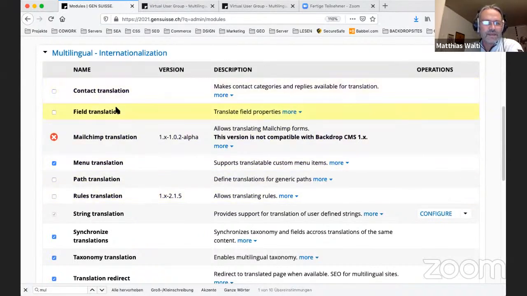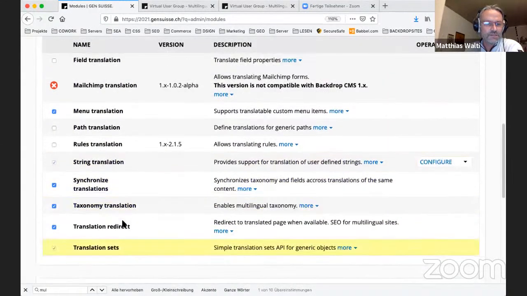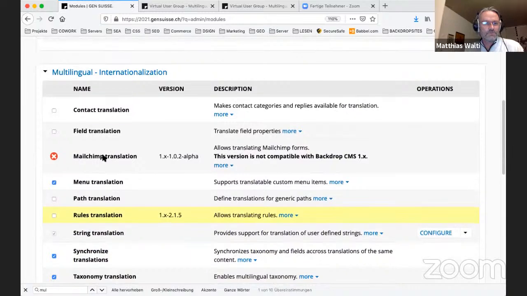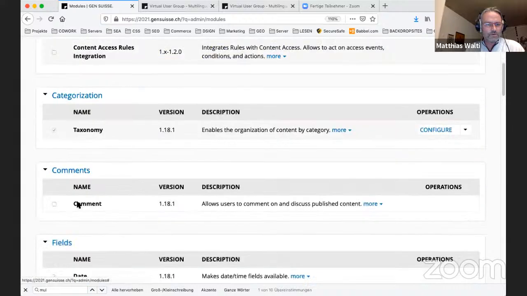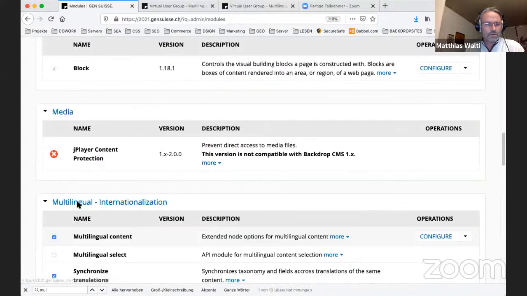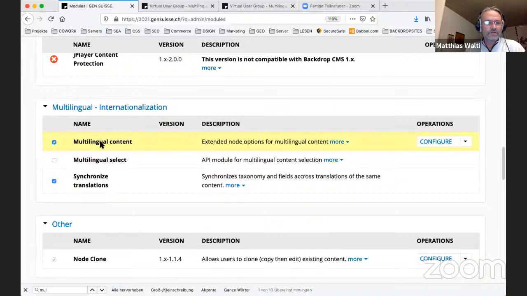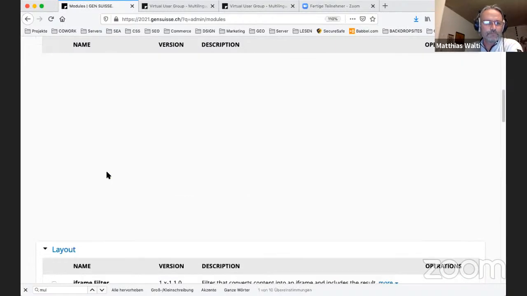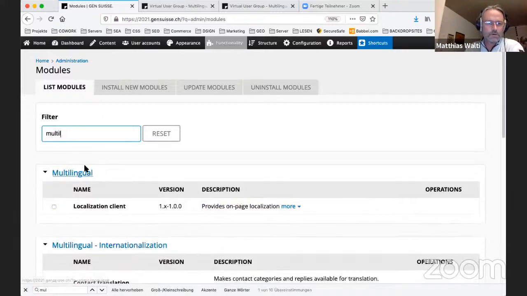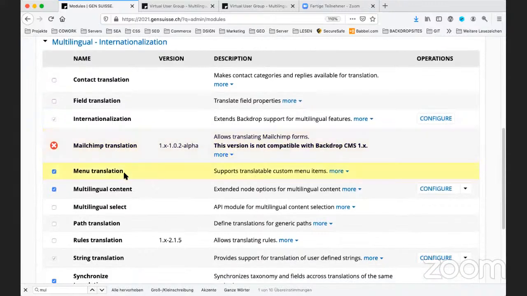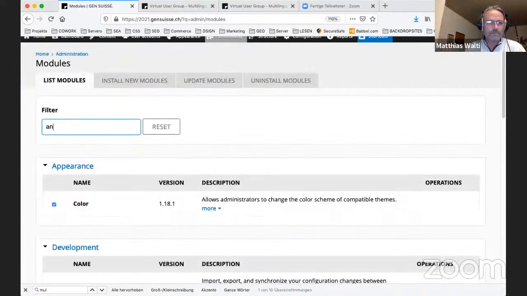Basically, there are the core translation modules: content translation, multilingual content, and the language modules. Search for lang, then you find all 3.